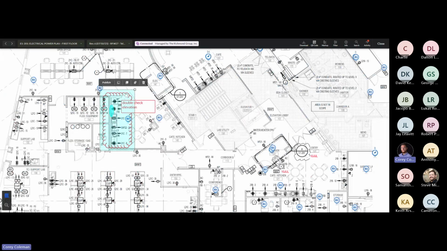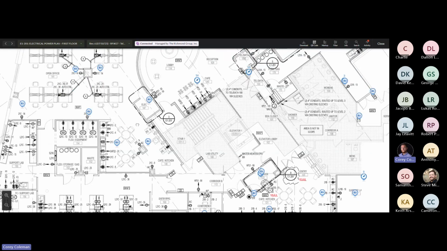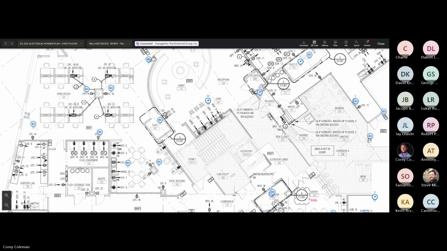I'll definitely look into if you can connect the markups between the different revisions, or copy them over. I'm sure there is probably a way to do it or show them all with the revisions on. I'm just not 100% sure in this training. I can send out a follow-up email. Perfect.